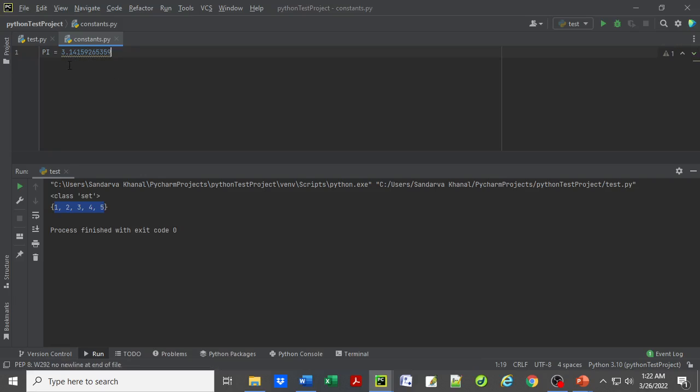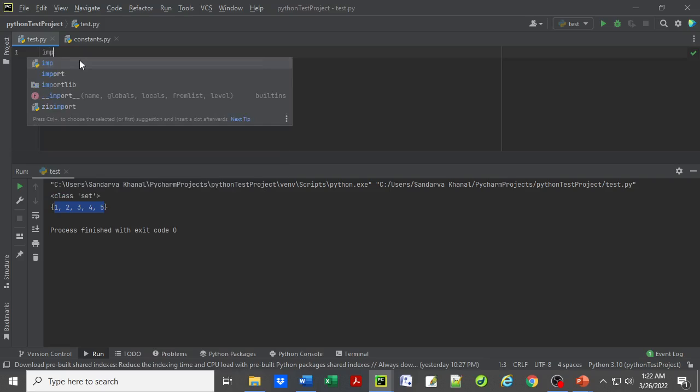So what I'm doing is I'll put all my constant variables here, using this convention of capital letters to notify that, hey, this isn't actually a variable, but I'm using this as a constant in my program. So I would save this constant, go back to test, and now I would have to import this to this test file.